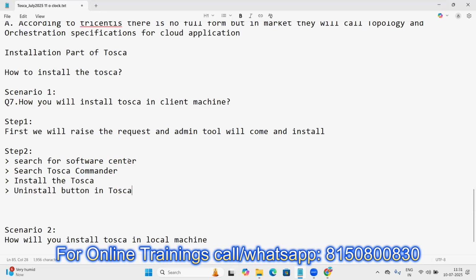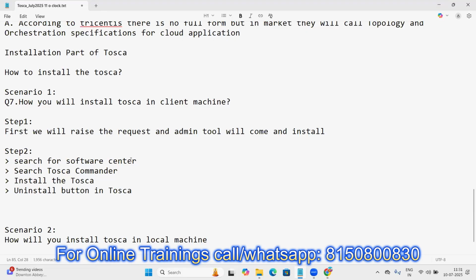Tosca Commander is only one part. Initially in the Start menu, four options were visible: Tosca Commander, Tosca Xscan, Tosca Test Repository, and so on, separately. But now everything is built into Tosca Commander, though it still acts in a different way. Modules are for scanning, and execution is for execution.